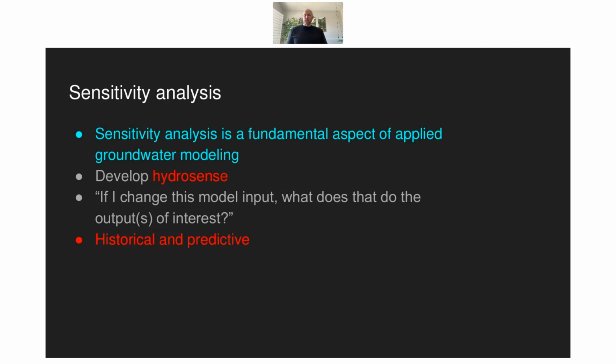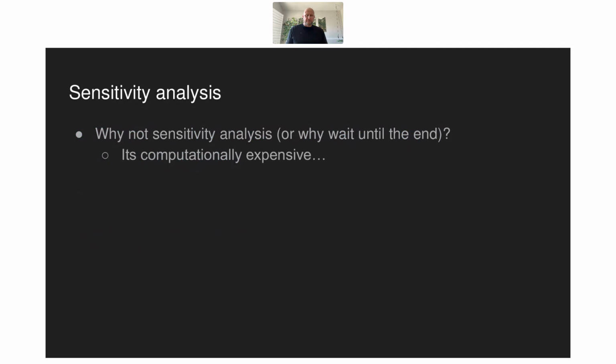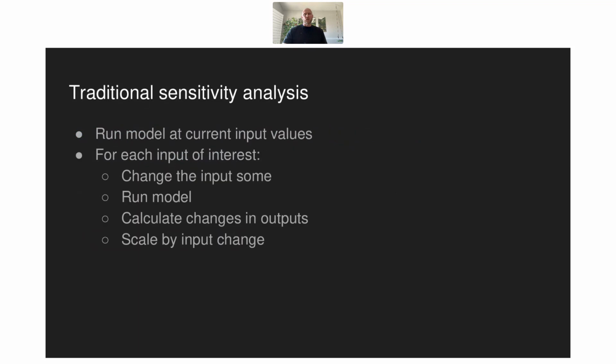Unfortunately, most people don't do sensitivity analysis during model building. They do sensitivity analysis much later in the modeling process. And the reason for that is because sensitivity analysis is computationally expensive. It's a lot of model runs to do a comprehensive sensitivity analysis. So we typically wait till much later in the modeling process, which is unfortunate because sensitivity analysis can teach us important things about the model we are building while we're building it.